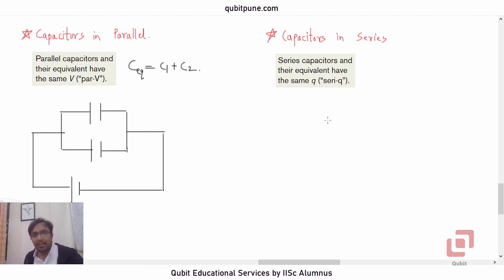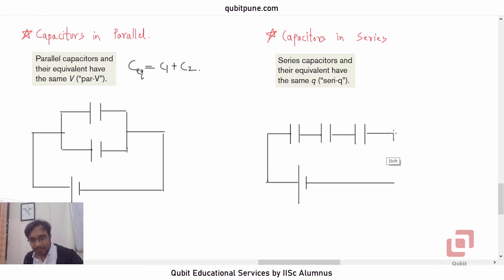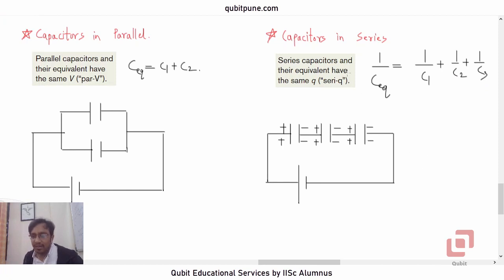Now what happens if you connect the capacitors in series? The same net charge exists on any plate of any capacitor if you connect them in series, because in electrostatic situations no current flows. So if it is 2 plus here, then 2 minus here, therefore 2 plus here and 2 minus here. The same charge. So in order to find the equivalent, we must use the formula 1 upon C1 plus 1 upon C2, and if there are 3 of them, then 1 upon C3, and then you take the reciprocal of that. Clear?